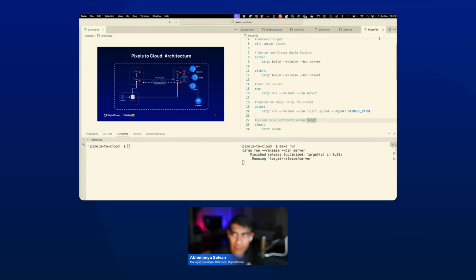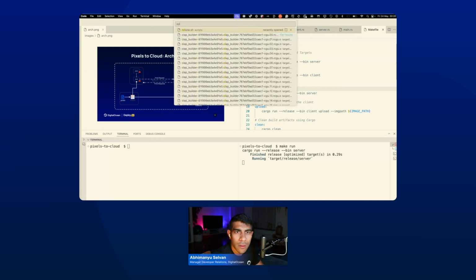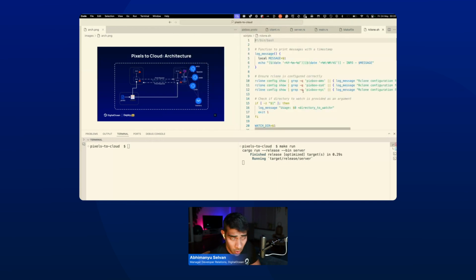And then I have an rclone script called rclone.sh, that accepts a parameter, which is the path to the directory that you want to sync up to the cloud.